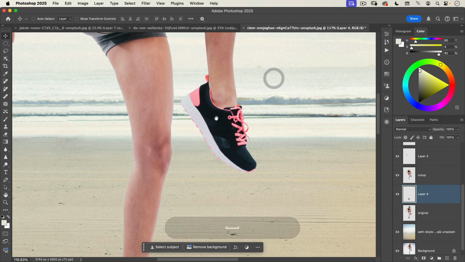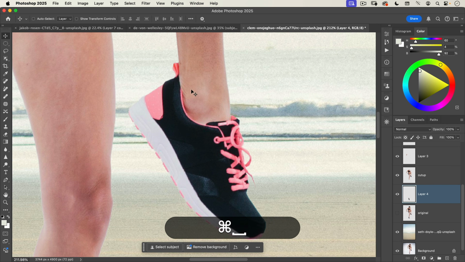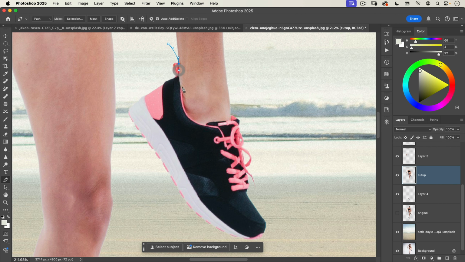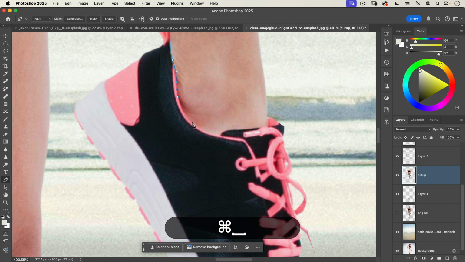And then let's go ahead and do this shoe. Pen tool. And here I'm going to stick pretty close to the shoe itself. So like this.